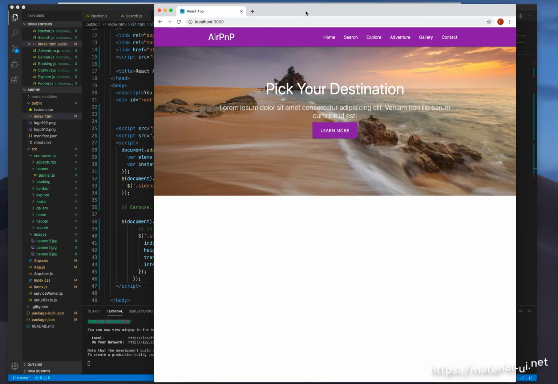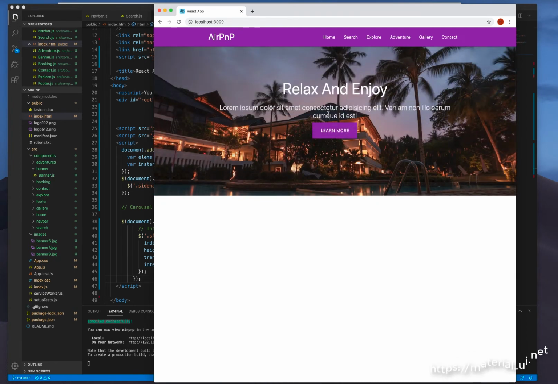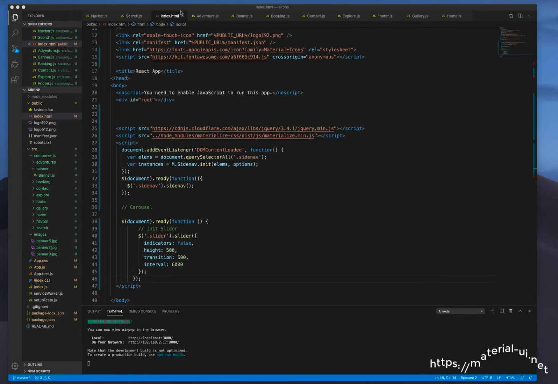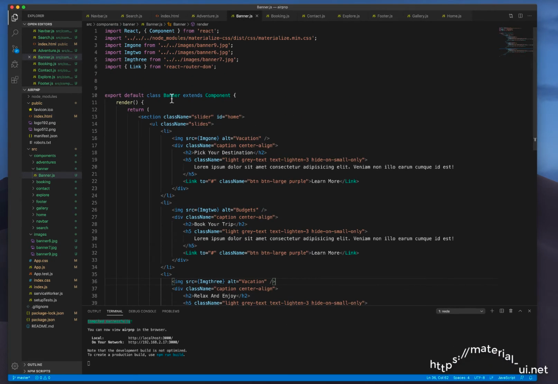After you save it, you see the banner displayed here. You see the button is a little bit close to the description. So let's add some style for it. Let's go back to the banner file, and we need to create the CSS for that.